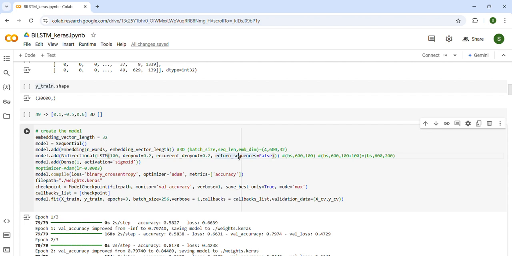If return sequences is false, you are not going to consider the sequence output. Your output will not be a sequence; it is a two-dimensional vector. Here your input to the LSTM is three-dimensional, but with return sequences as false, your output from the LSTM is going to be two-dimensional.